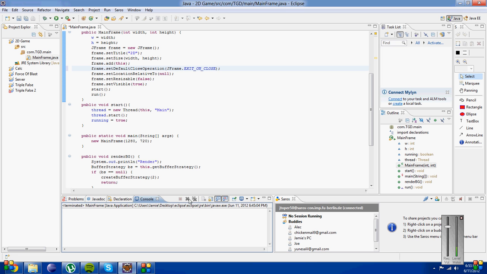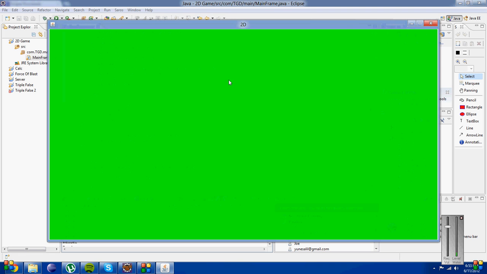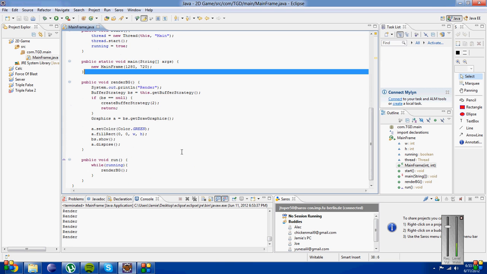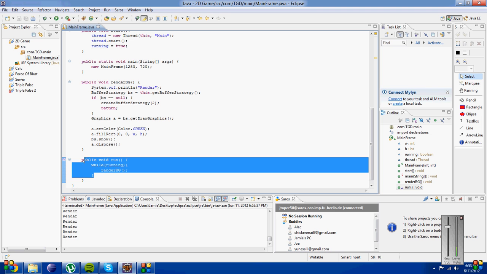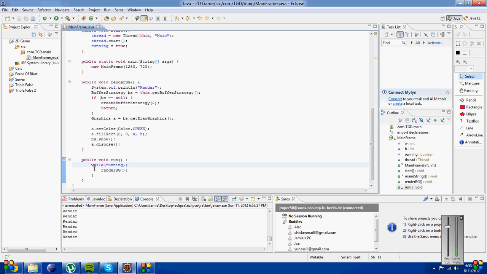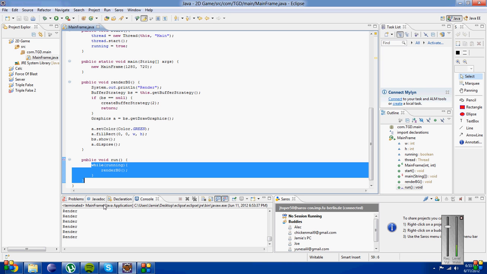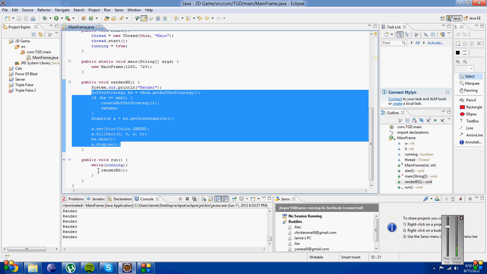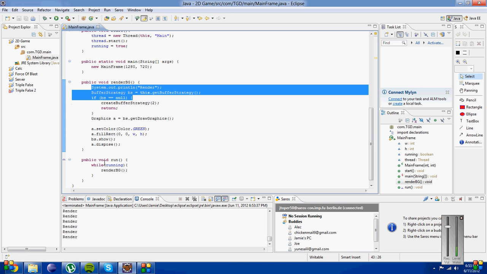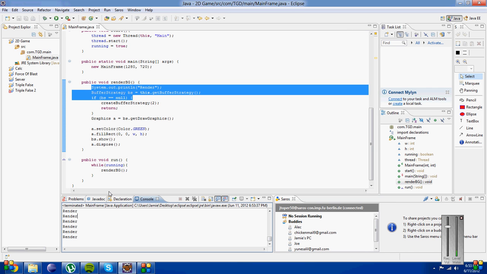So you have to keep going like this, because it's going to max out your CPU. It's happened to me more than once. There. So as you can see, it prints out render, does this, and then does it again, prints out render, and renders. So I think I'll leave it there.